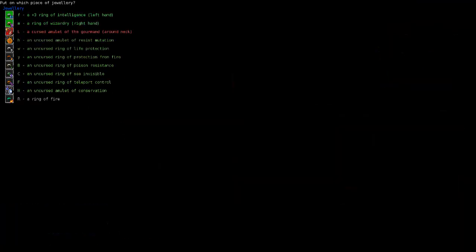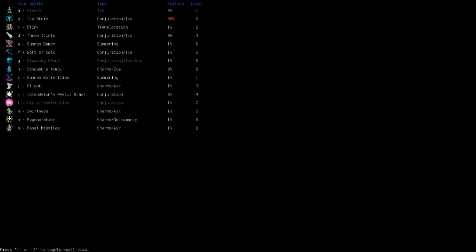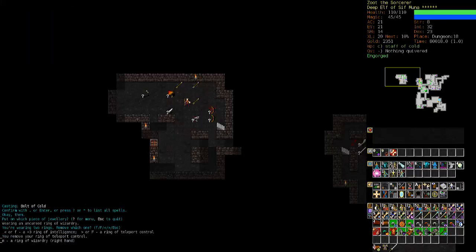I'm just gonna see what happens if we take off the Ring of Wizardry. We'll put teleport control back on. 38%. Yeah. We're gonna have to keep that. We're gonna have to give up teleport control now, for a while, until Ice Storm is better. So let's put Wizardry back on. Okay, buffs up.